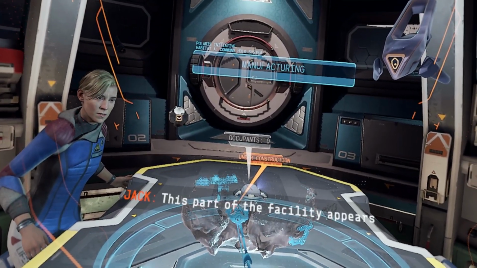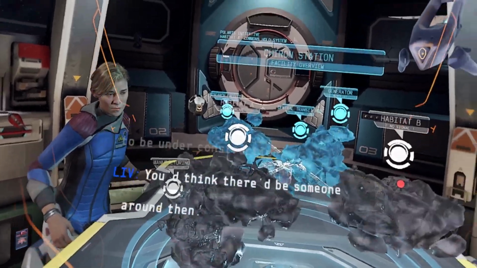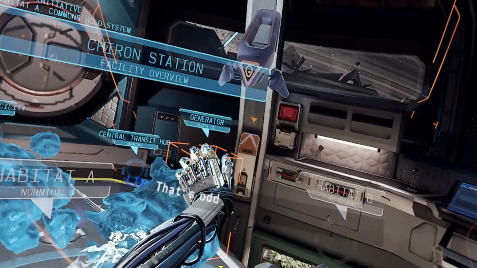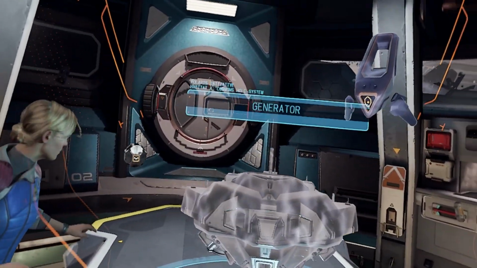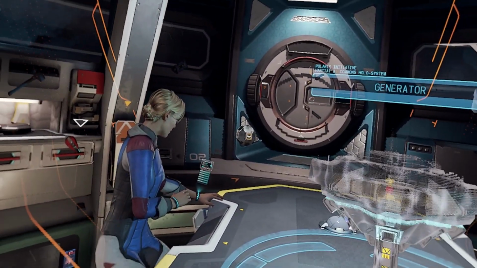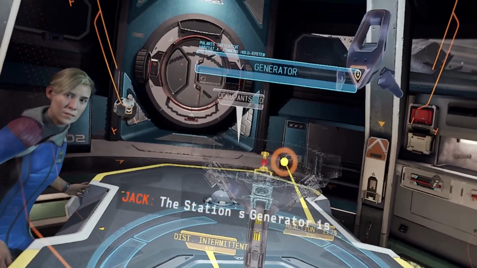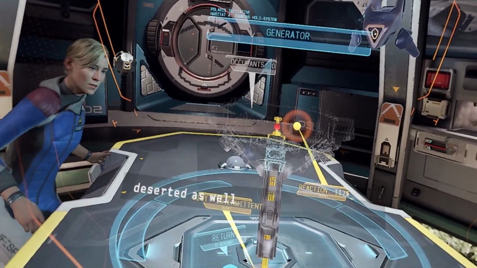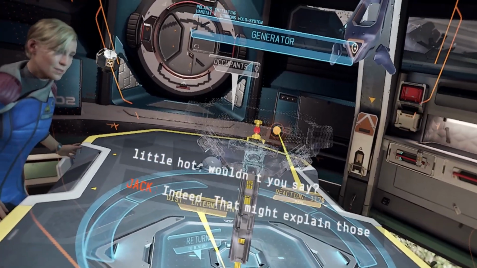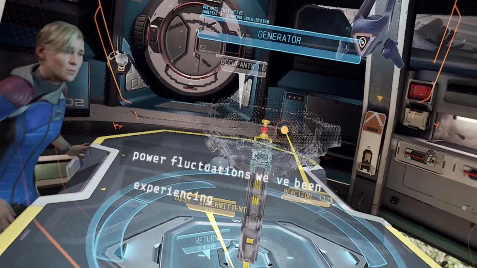This part of the facility appears to be under construction. You think there'd be someone around then? No reading. That's odd. The station's generator is deserted as well. You see that readout? Running a little hot, wouldn't you say? Indeed. That would explain the power fluctuations we've been experiencing. Pretty good bet.